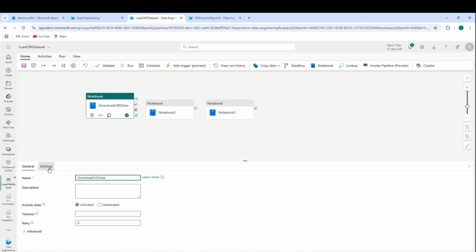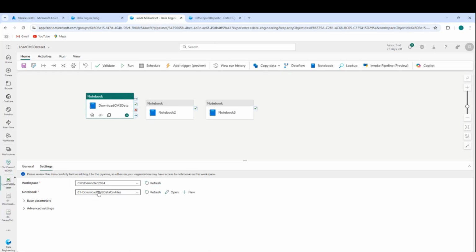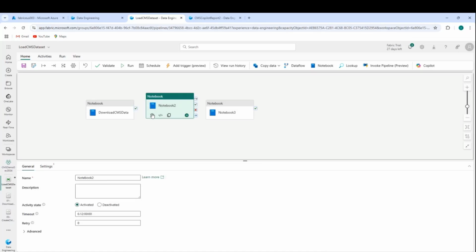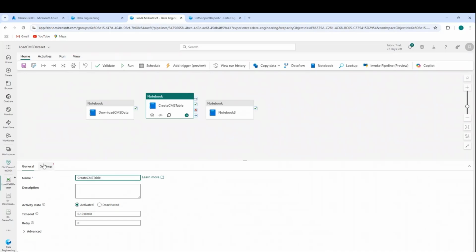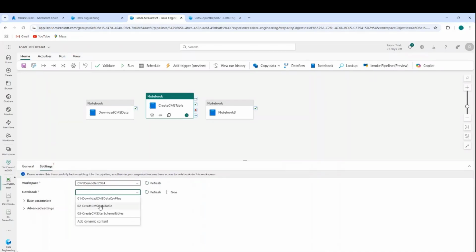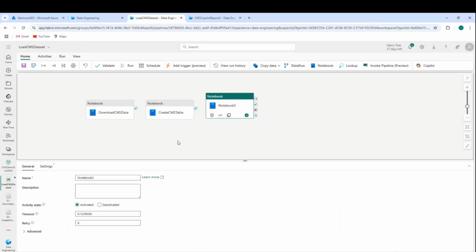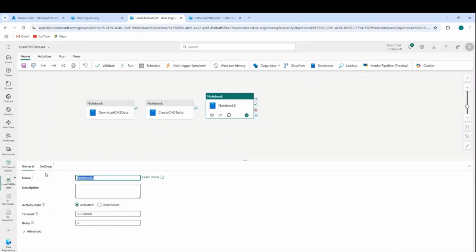That's the first step. And let's look at the setting. It already is configured because I started creation of this data factory from the first notebook. I'll go to the second one. Create CMS table. That's the second step. And this will be the second notebook here. And then the third notebook will be load CMS star schema tables.